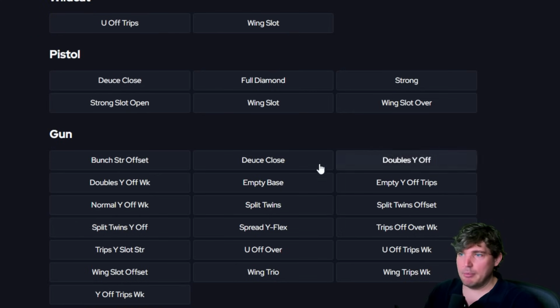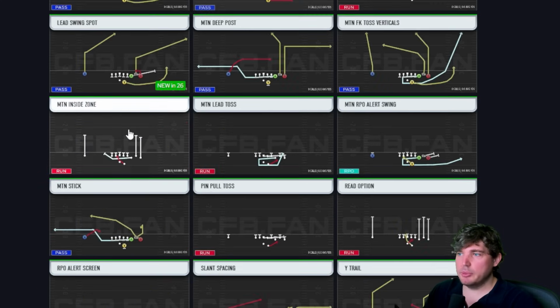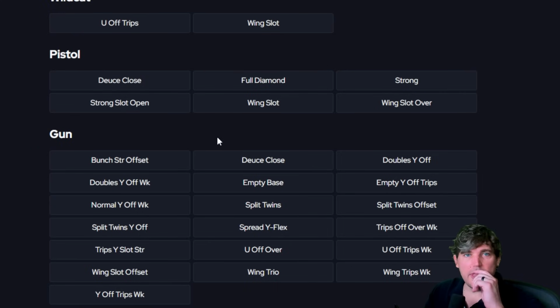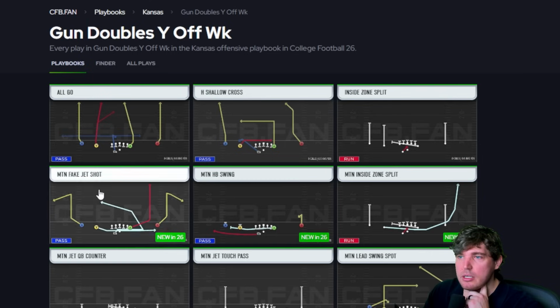They still have bunch strong offset. Where are you? Gun bunch strong offset. Wait, did we just do this one? No, we didn't. What were we in? That was doubles Y off. Bunch strong offset. Also incredible. Look through all those plays. We then went to doubles Y off weak.